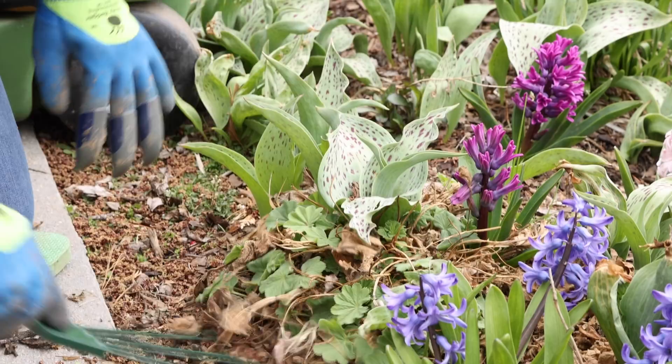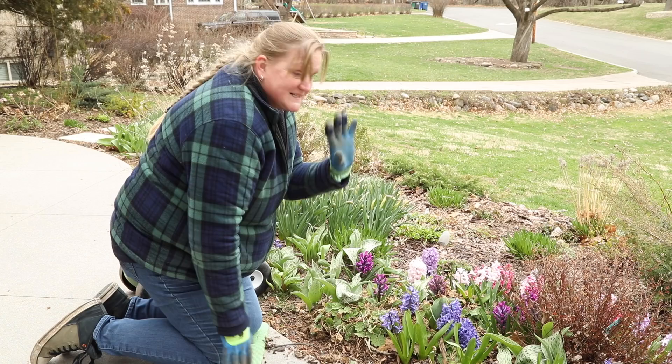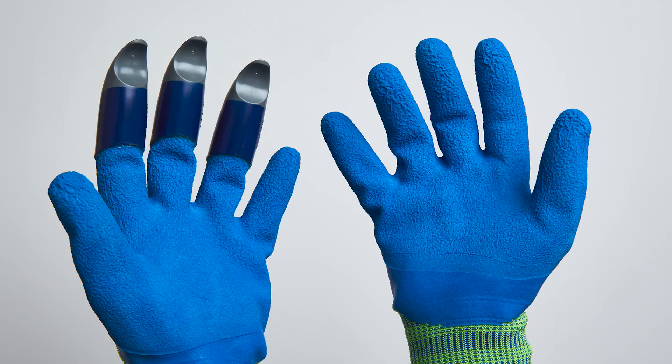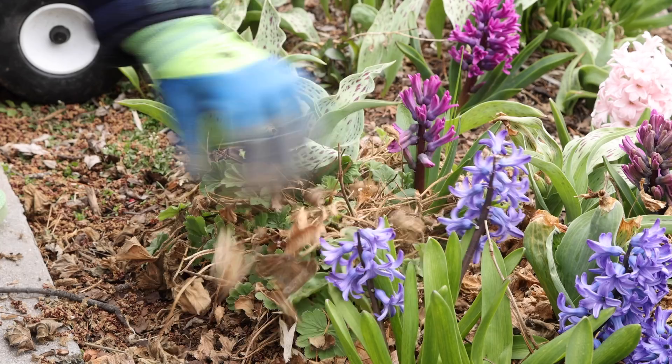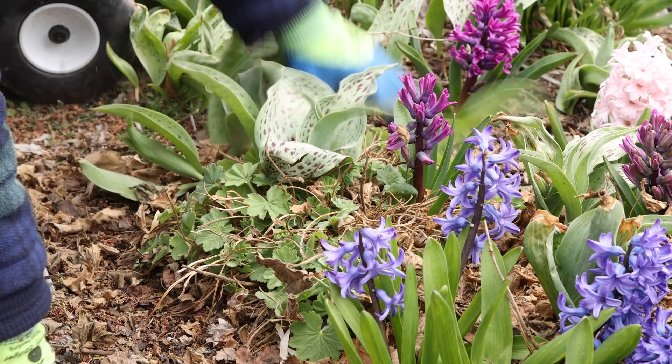With lady's mantle you get a lot of dried stuff in there, so it's easier to just take a nice long rake and pull out some of that dried stuff. You don't have to worry too much about some of these stems, but you could go back and cut them off if you wanted to. Or I like these gloves — they're called honey badger gloves or wolverine gloves — that have little claws on the end. It makes it easy to grab in there and scrape out some of those dried leaves so that new foliage will come up and look nice and fresh.